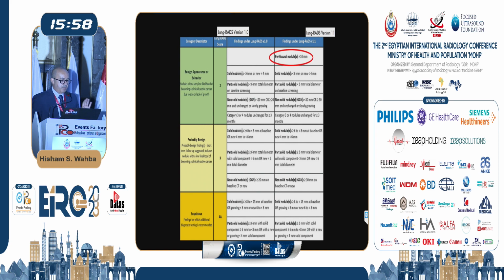The main changes were the perifissural nodules, which are the nodules that we see in each and every single CT nowadays, because most of these are benign. They are intrapulmonary, intrafissural lymph nodes, so they are nothing. Calling them or over-calling them will lead to more CTs, more expenses, and more radiation for no reason. Then they discussed the size of ground glass nodules. Ground glass nodules of 2 centimeters and above could be worrisome. They raised the cutoff to 3 centimeters to reduce calling for more CTs for zero profit.